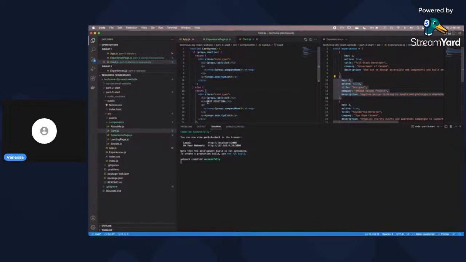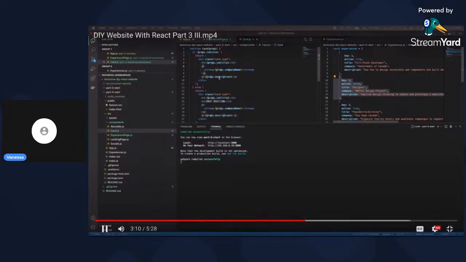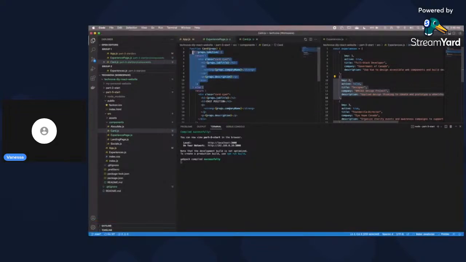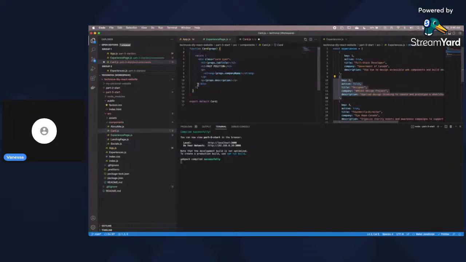So in this case, really the only thing that's changing is your H3, your div, your H2, your p tag, everything else is basically staying the same. So instead, what we can do is only conditionally render the H3 heading. So I'm going to remove those if statements and just reformat my document. And in this case, there are a few different ways that we can conditionally render this H3.